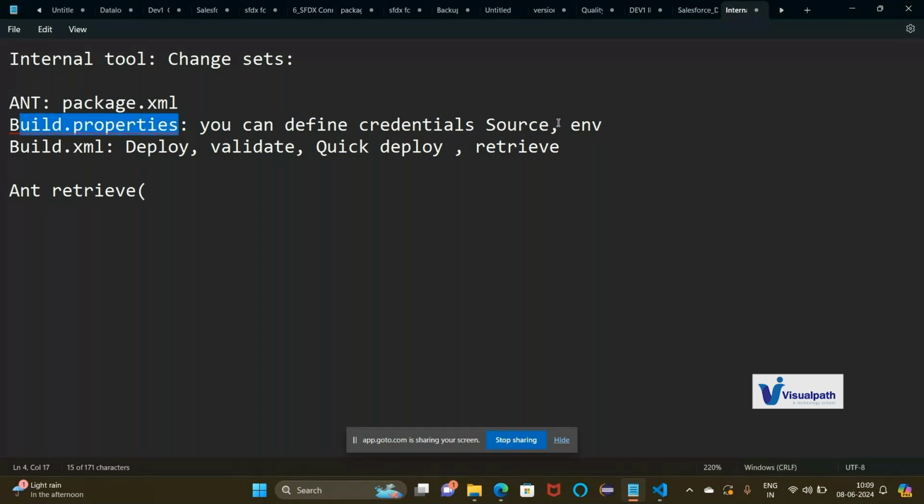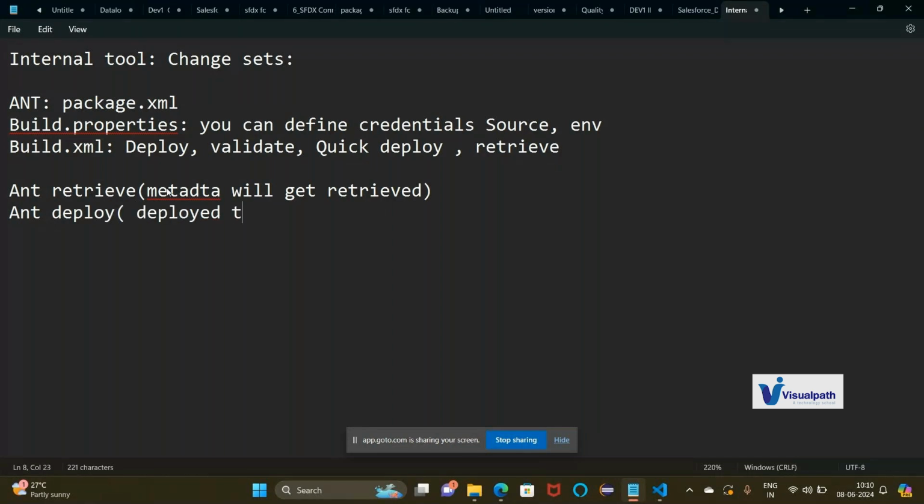What you define in the source, together with the package.xml, determines the metadata that will get retrieved. And when you say ant deploy, the same thing, what got retrieved from the previous command, whatever metadata you defined in the package.xml, will get deployed.